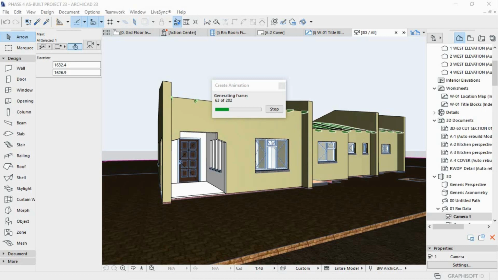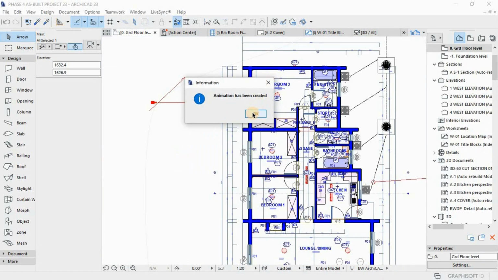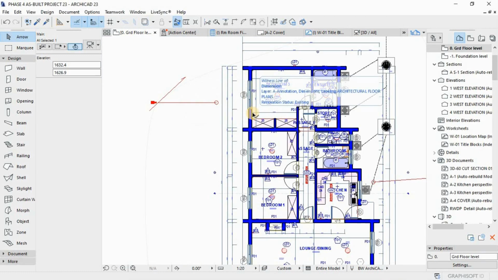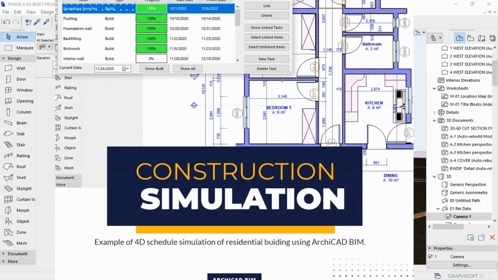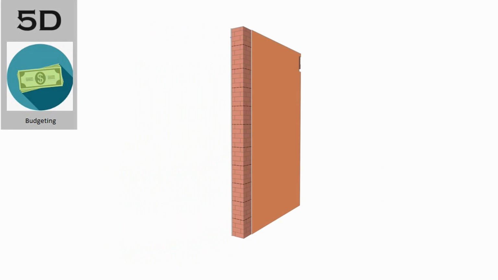We did this, and there's a tutorial about this. Here we're just covering the dimensions of BIM. But you can check the in-depth tutorial about this and how you could achieve this ArchiCAD sequencing. Please do check it out. And then we can move on to another dimension, which is 5D.